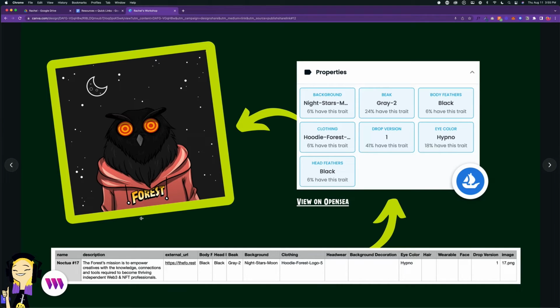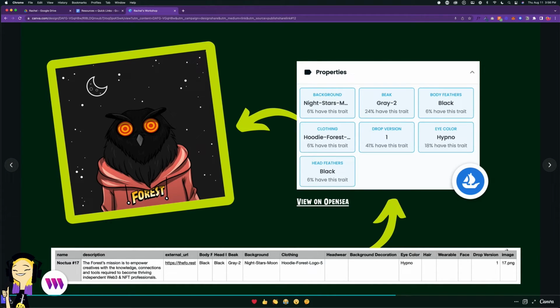You may just want to clean it up a little bit before you upload to Thirdweb, which is what we did. We renamed some of our traits and whatnot in here. So these are the basic things that you need to upload to Thirdweb in order for them to show up on OpenSea properly. You have your NFT name. This is really important because this is going to tie to the image that it needs to be paired with as well. So make sure that you have a field for the name, the individual NFT description. You can have a URL if you want to. It's not required. We just have it linking to the Forest website.